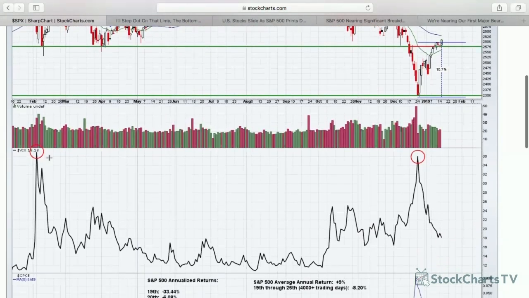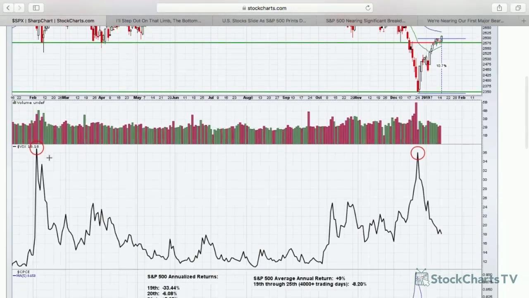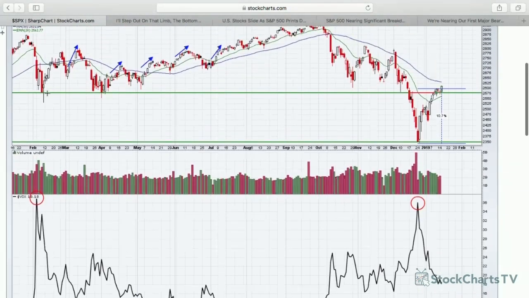You can see the VIX shot up to 37, which historically, I don't have a long-term chart, but when you start getting VIX readings into the mid to upper 30s or into the 40s, that tends to be a really significant area. That's when the baby's going out with the bathwater. And you can see that when these bottoms finally print, you can have massive rallies back to the upside.